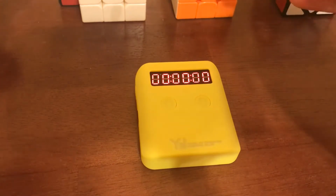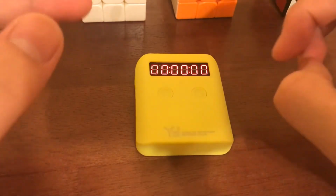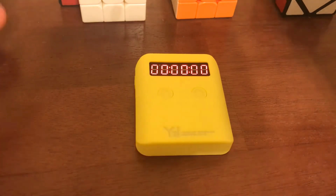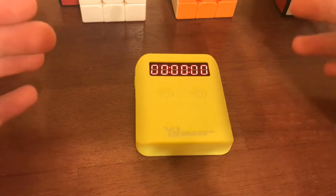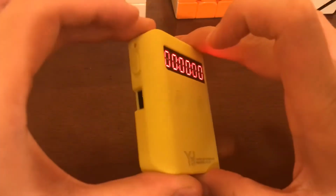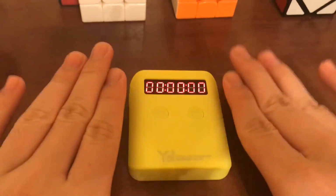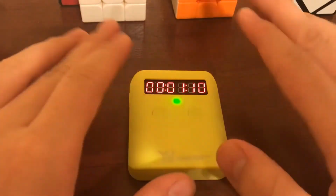because if you have a phone, you can use a phone timer. However, my phone battery doesn't run that long, even though it's a pretty good phone. It just doesn't have a very good battery life, and I need the storage for filming videos and stuff, so I can't really have a timer using everything. But once you do reset it or turn it off and back on, your averages all go away. And while you're in this average mode, you're not able to set off the timer until you press reset.